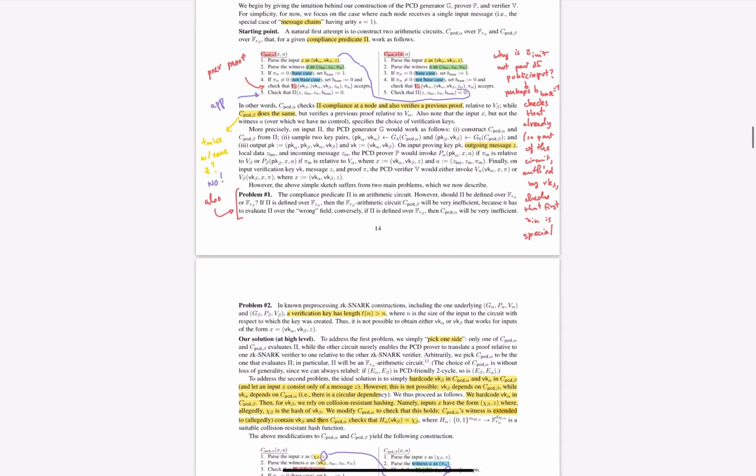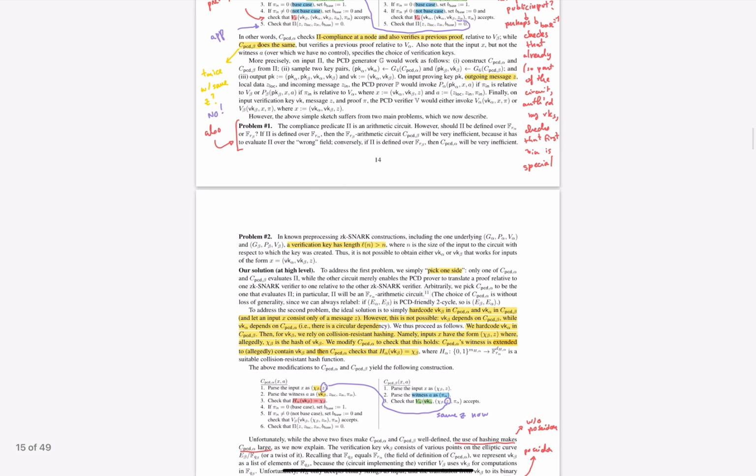Problem 2 is that the verification key is too big, and yeah, I can't remember exactly what their problem is, but the verification key has a length that's greater than the public input, and so that's what I explained previously.